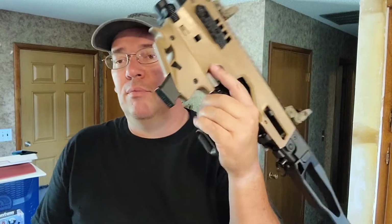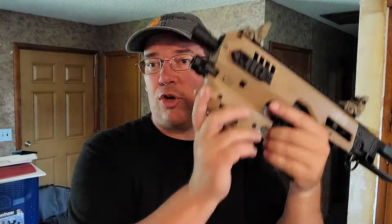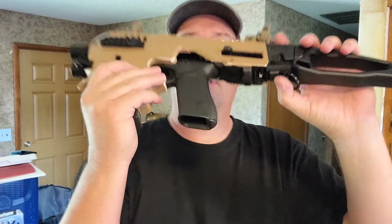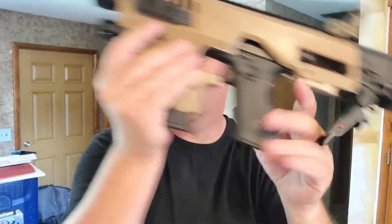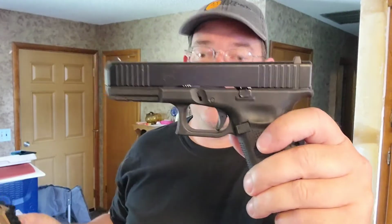So anyway, Glock, what are you talking about, John? That's a carbine you have. It is a carbine, and I really like it. I've got this all zeroed in, but in reality, this is a Gen 5 Glock 17. So, brought this gun out, no magazine, no rounds in the chamber, right?